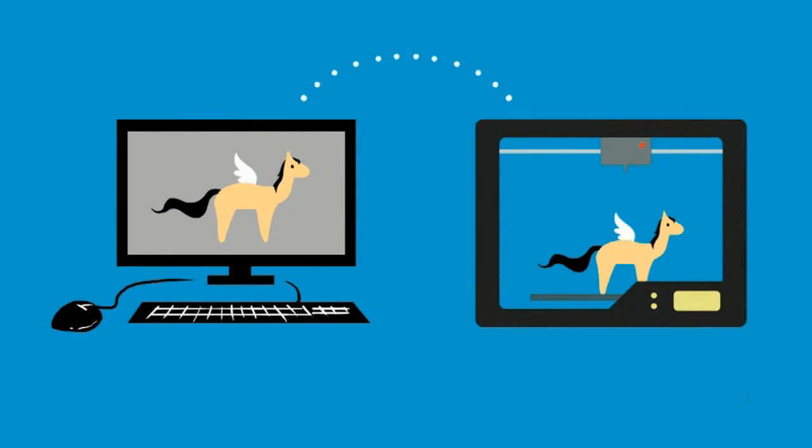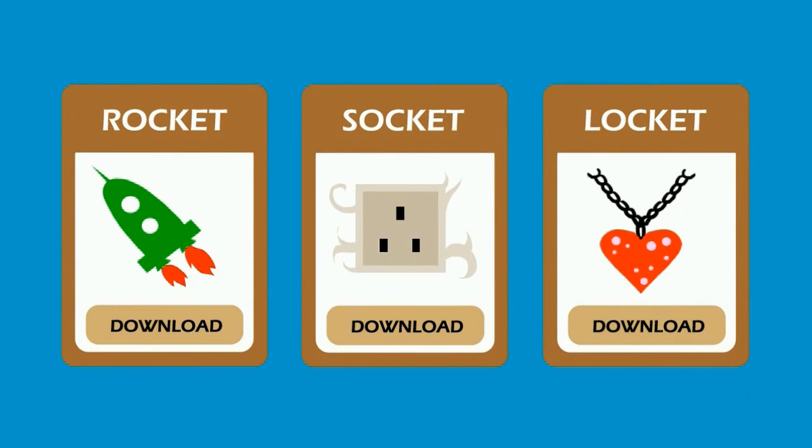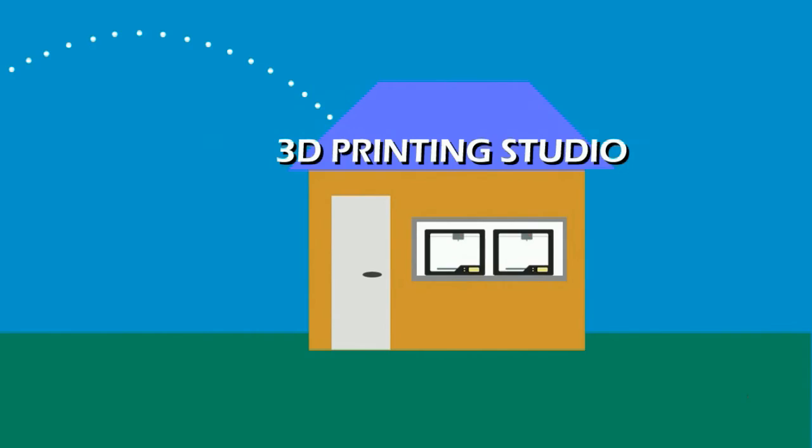Okay, so you know about 3D printing. Now what? If you're good at 3D modeling, model an awesome 3D model and print it. If you lack the skills, don't be sad. There are multiple websites now that offer downloadable 3D models for printing, actually modeled by a lot of artists out there. Download what you like and send it to a 3D printing studio to get it printed. Voila!